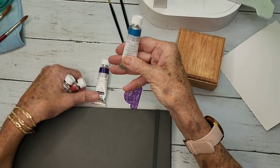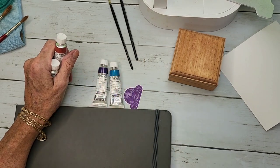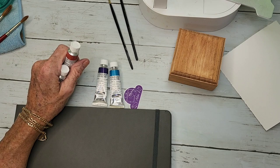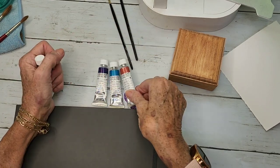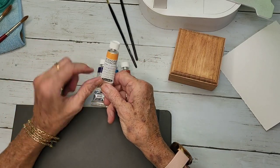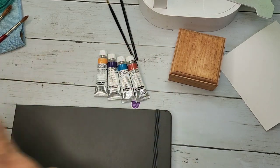I got Helio Turquoise. Never had a turquoise for my gouache, although I always would use, not Prussian, phthalo blue to make my turquoise. Then I got English Red instead of burnt sienna, because I have burnt sienna. And I got this titanium gold ochre. So those are those four colors.